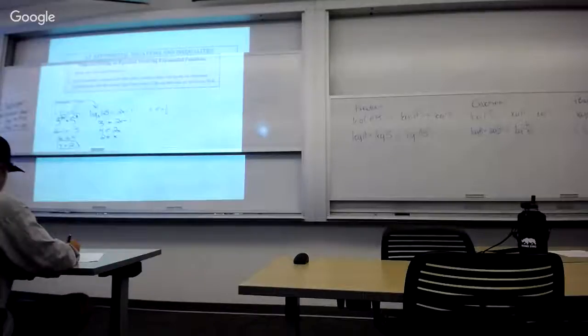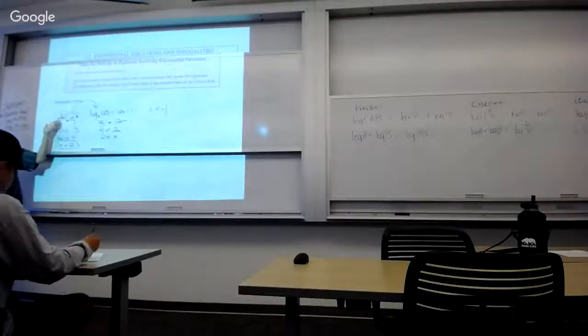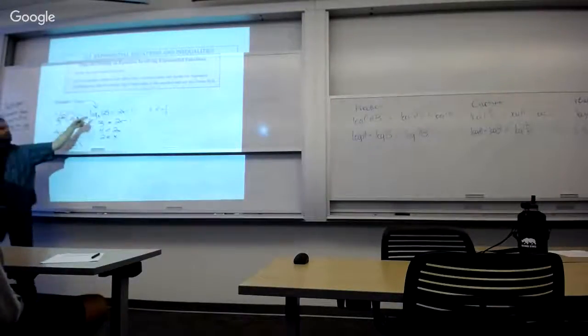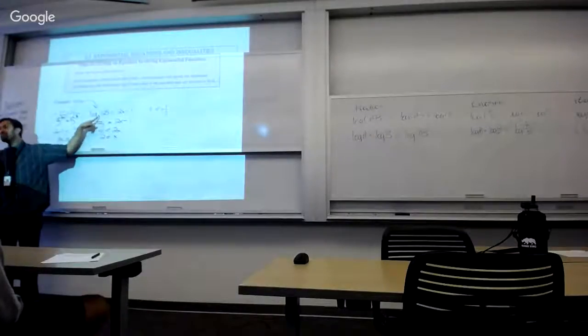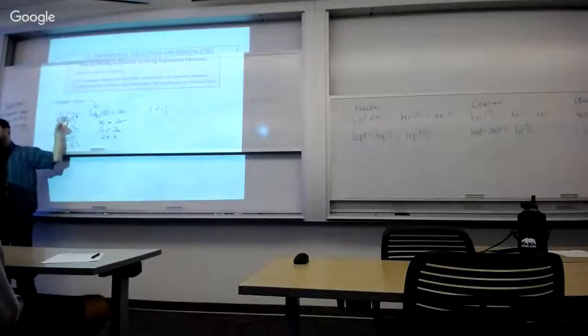Now, which way was better? I mean, both ways are just fine. If you happen to recognize 125, then you can just use your number fluency to rewrite it as 5 cubed, and you can just solve the equation, and there are no logarithms required. If you don't recognize 125, then you automatically have to do more advanced mathematics. But you still are going to have to know 5 to the 3 is 125. There's no way to get around it, right? Unless you just use your calculator. You can type that into your calculator as log 125 divided by log 5, and it will tell you 3. But I really hope that you're just working on building your number fluency to recognize the number 125 is 5 cubed.